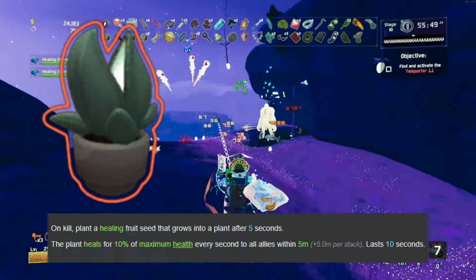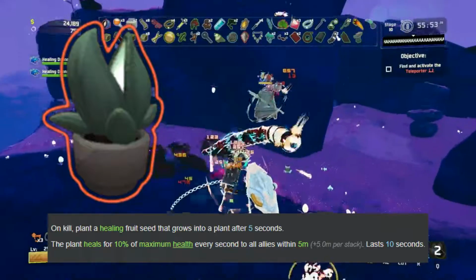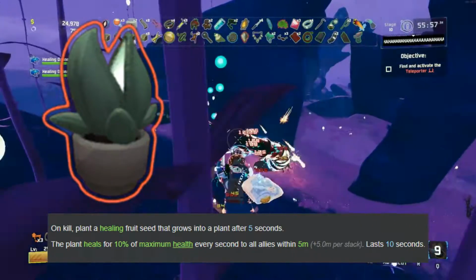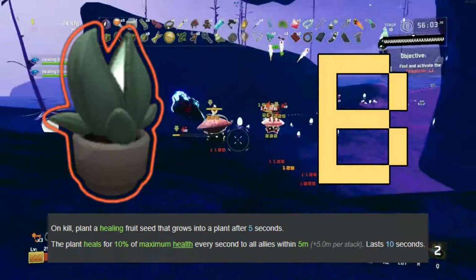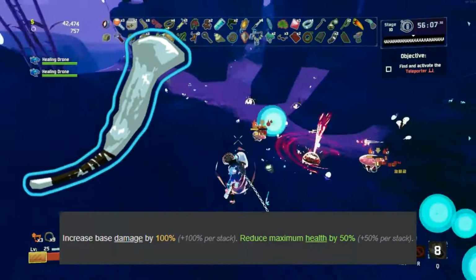So not only is just one stack already bigger than 2 used to be, the radius scales much faster, and it heals twice as much. All of that, plus there's a new item that it synergizes pretty well with. Yeah, this thing gets a B now. Not bad at all. Now we're going to look at the shaped glass.